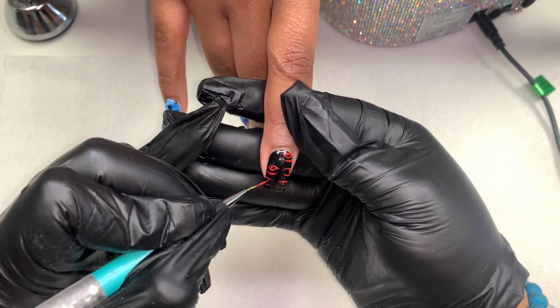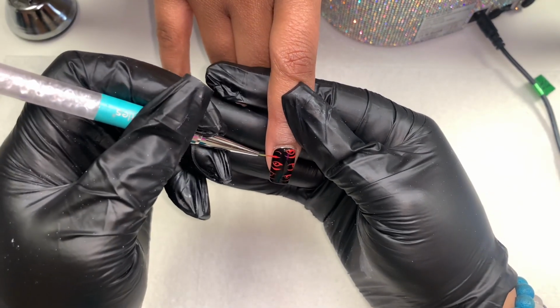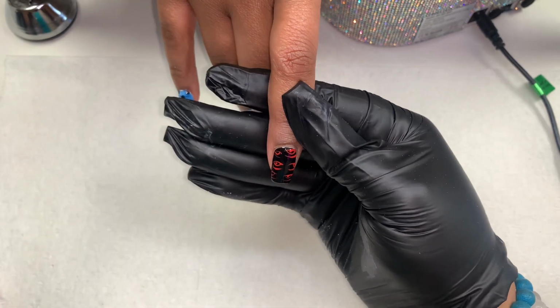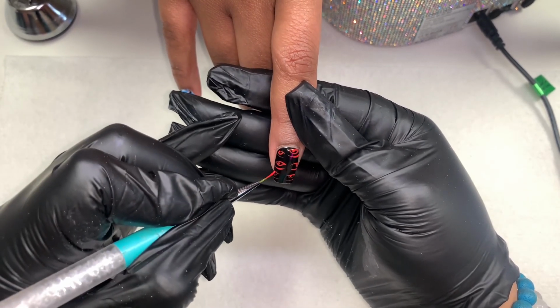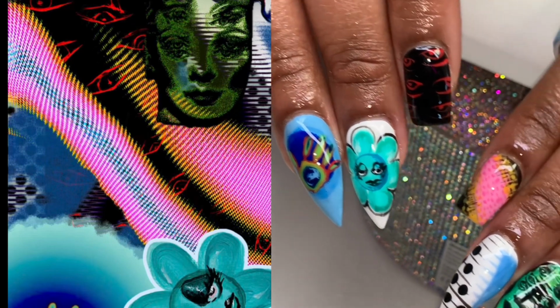Okay, and this is the final finger and design. I am wrapping up this set. It absolutely looks just like the reference picture. I love how these turned out so much. And once I finish this and cure it in the light, we will be completely done with this set. And here is the reference picture and the finished design. It turned out so good.